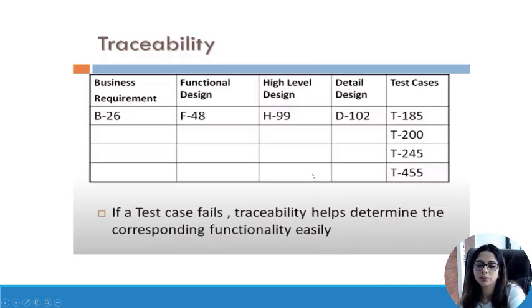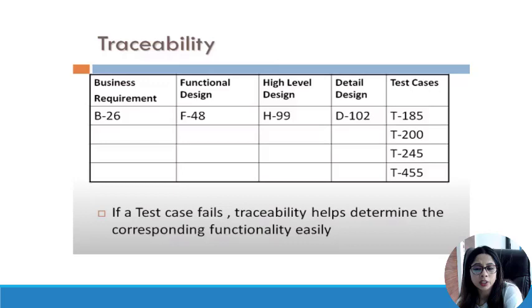Now again, I'll give you some insight on how it looks. So you have the business requirements. Let's say it's number 26. The associated functional design. So you have to create functional design and high level design, detail level design. Then you can have your technical design also separately. It depends how the team wants to maintain the documentation. So there's one business requirement, and based on that you can have multiple or single functional designs, and they can have high level designing of that, and then detail level designing, and then test cases. So this business requirement is being tested by these 4 test cases. That's how you're maintaining the traceability.